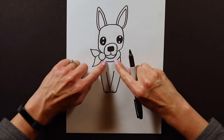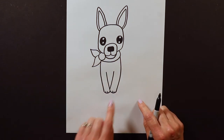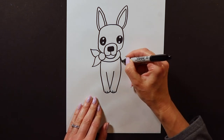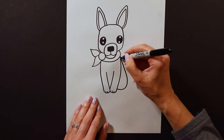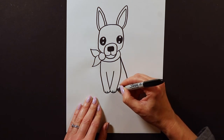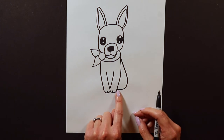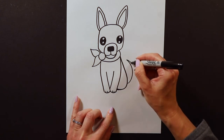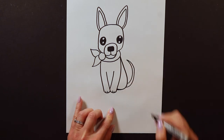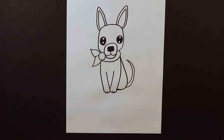After you have the two front paws, I'm just going to give a little hint at the back side — just a curve coming straight down from the back, curving under and tucking behind the front paws. Then I add a tail; whenever I'm drawing dogs I like to put a tail. There's my Chihuahua's tail. So there you have it — your Chihuahua is super cute and all drawn.